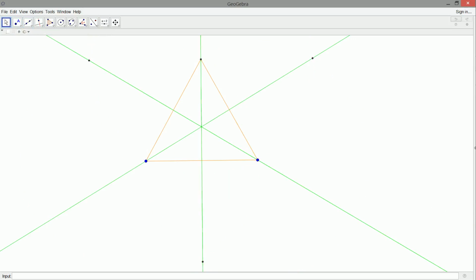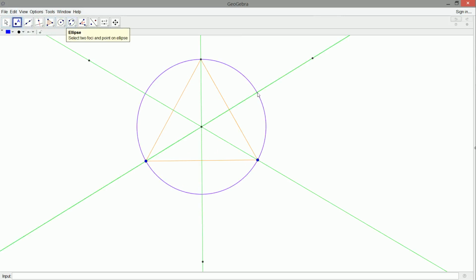So now we have a bunch of lines. We have an equilateral triangle, and we have the perpendicular bisectors to each of its sides. They all intersect at this nice common point right here. And so we can create the circumcircle. This as the center, and any of the vertices to help us determine the radius, they all lie on this circle. Quite nice. Okay, so we've left the perpendicular bisectors in for a reason. The points where they intersect this circumcircle are going to give us the remaining 3 points to create our hexagon.